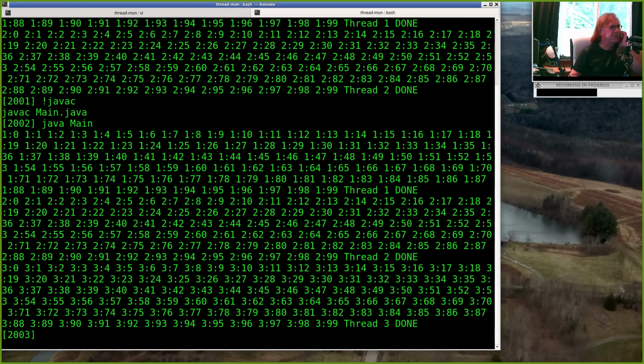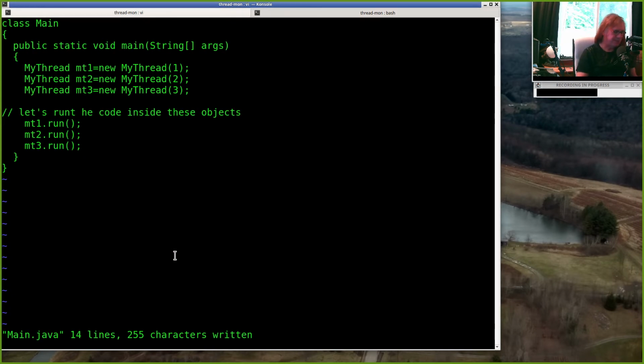And if I do 3 threads, it's equally uninteresting, right? It calls mt1.run, mt2.run, mt3.run. So this is the expected behavior, and there's no mystery about this, right?